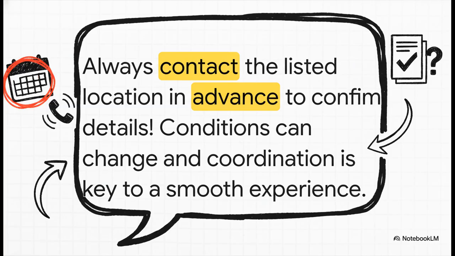And this brings up a crucial point. This is not a static document that you just print and forget. You have to contact the location beforehand. Things can always change on the ground, and a quick call or an email to that point of contact is the key to making sure there are no surprises on game day.